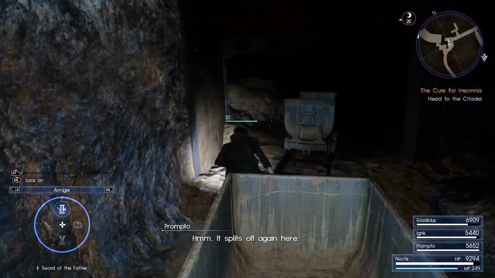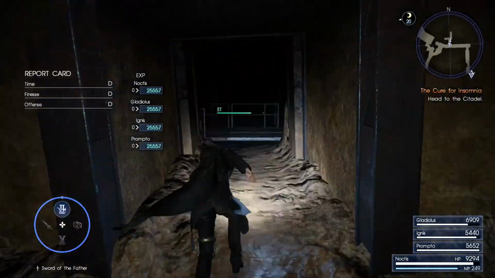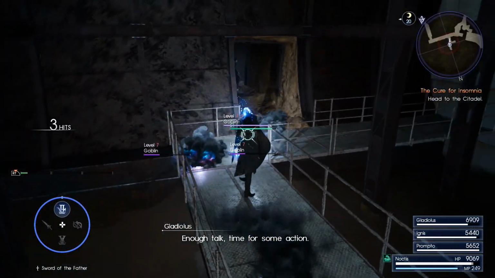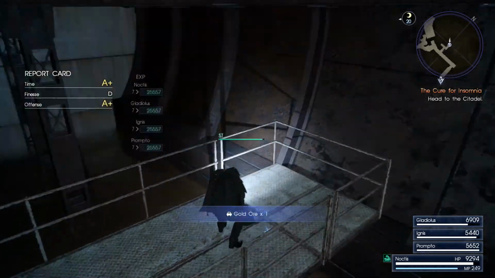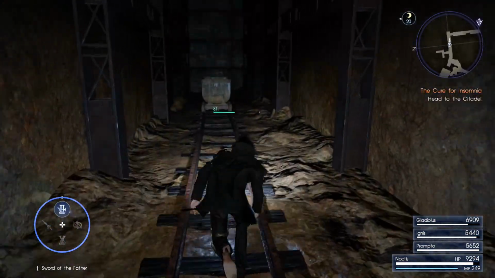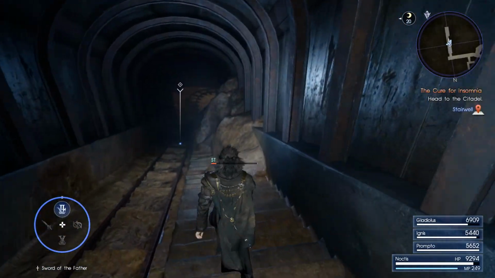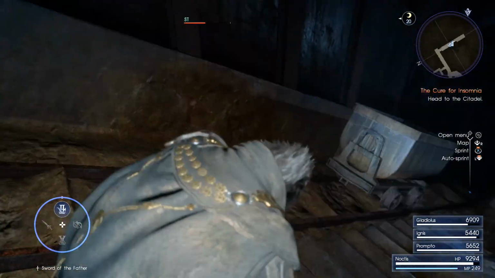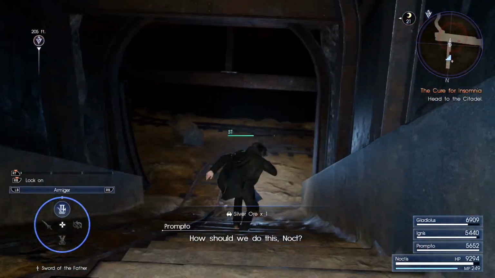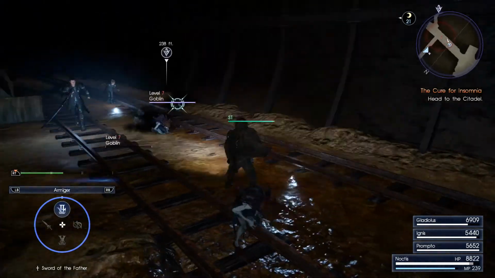It splits off again here. Is this a mine or a maze? I think it's both. Enough talk. Time for some action. Oh, get wrecked, son. Got ourselves some gold ore. Uh-oh, this minecart's coming right down. Nice try, little goblin. Yeah, I know, pal. You're, again, a little late. Just do whatever. Come on.